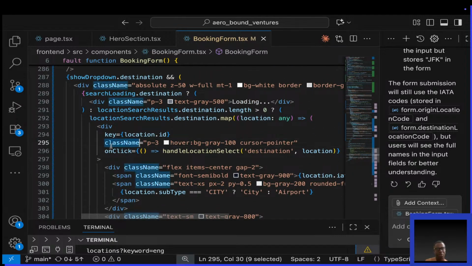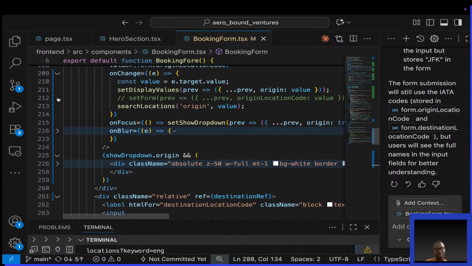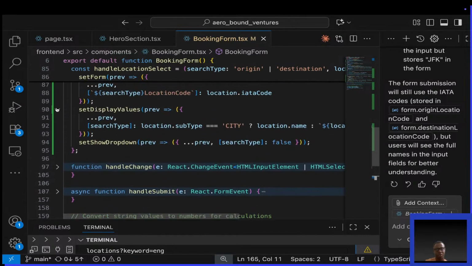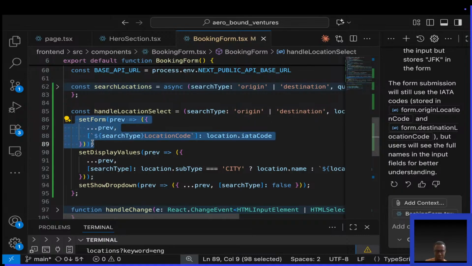But if someone clicks on one, we handle the selection. So we say that they have selected the destination, and we take that location data. Where is it? Handle select is this one here, which sets the values of the form.